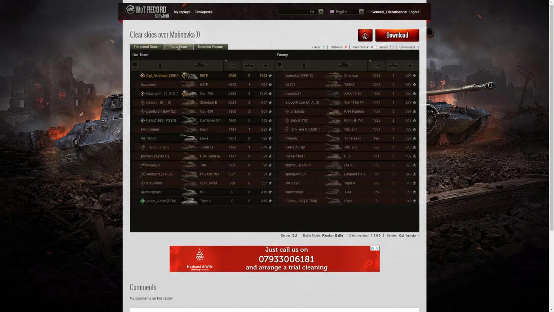Let's have a look at team score. Well, he did 6,256 hit points of damage, which was nearly double the Sheridan's score, which was 3,368. He was the next high scorer. And then came the 53 TP on his team with 2,688. When it came to kills, there were a number of tanks, 3 tanks in fact, who managed to get 3 kills. The 705, the Standard Beat, and the Object 430.